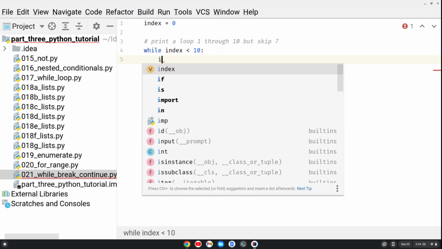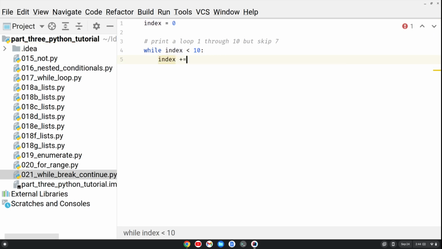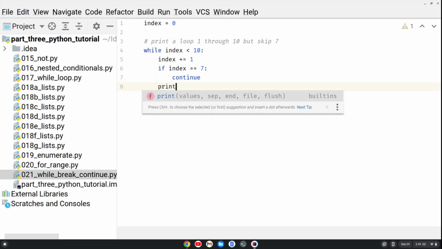Okay. So I'm going to do index plus equals 1. So we're going to increment it to start. And we're going to say if index double equals 7, then we'll continue. What this basically means is we're going to stop the loop at this point and jump back up here. But below the continue, outside of the if statement, I'm going to have a print index.